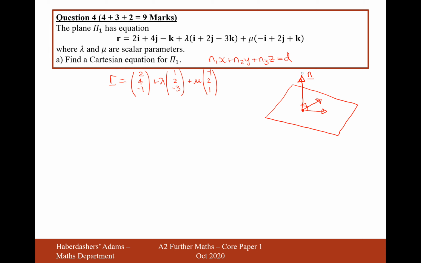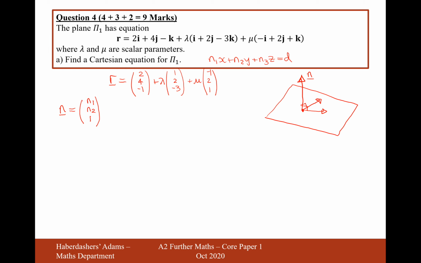So what we're going to do is start first by setting up our n vector just to make things easier. So n1, n2 and a 1 on the bottom, and if I get any fractions on n1 and n2 then I'm just going to scale factor the whole direction vector up so there's no fractions. So just to make things easier for me, I'm going to put a 1 on the z dimension there.